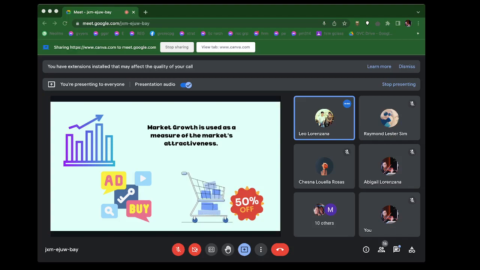Market growth is used as a measure of the market's attractiveness. For a market to be attractive or have high growth, it must be expanding, and so it will be easier for the company to make more profits, even if the market share remains the same. Whereas in markets where there is no or low growth, the company has to fight its competition hard in order to get sales. Market share may be gained only by giving discounts, thus reducing the profitability of the company. Hence, a high growth market is much more attractive than a low growth market.